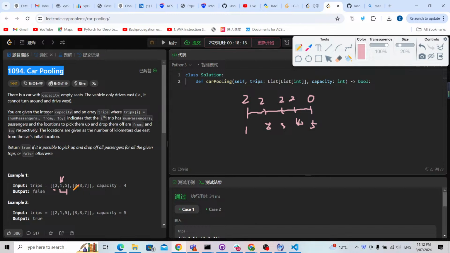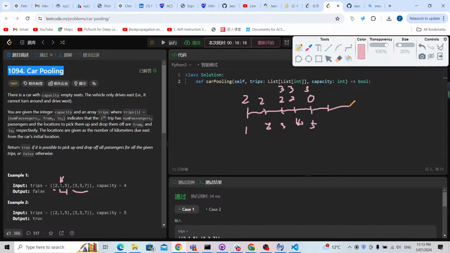Now we're going to check another one. During the trip, the driver can pick up other people. So when the driver gets to position 3, he will pick up another 3 people. So here we're going to have 3, 3, and 3 until position 7.